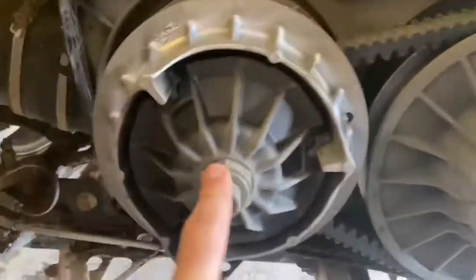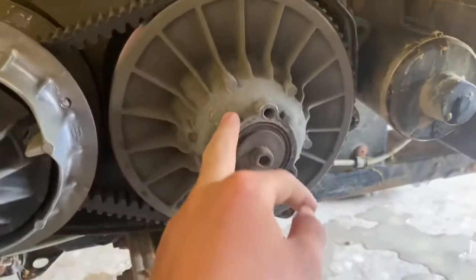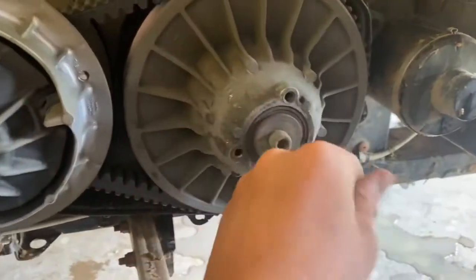These are my clutches. This is the CB Tech primary. And then this is a stock secondary, but it's got a new helix and new springs in it. So it's pretty much just the front cover part. And this, it looked a lot better a couple days ago.